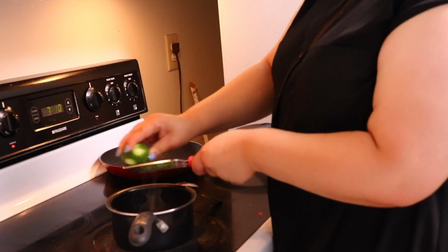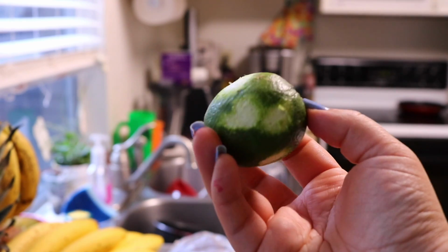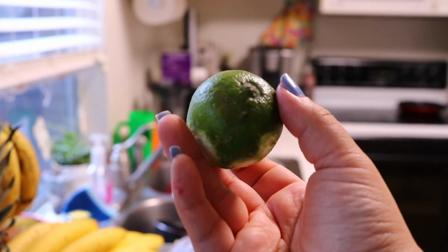So this is just what I'm doing. Here is the end result of a zested lemon.